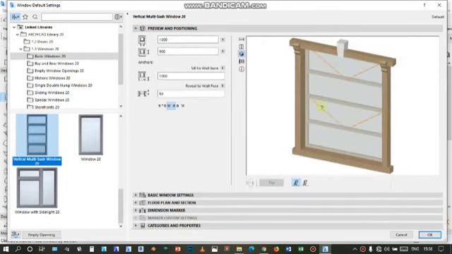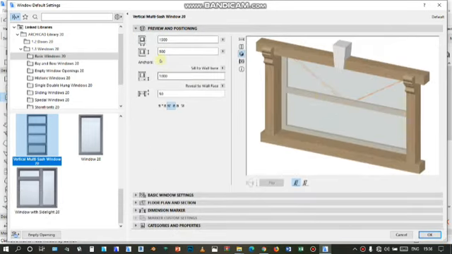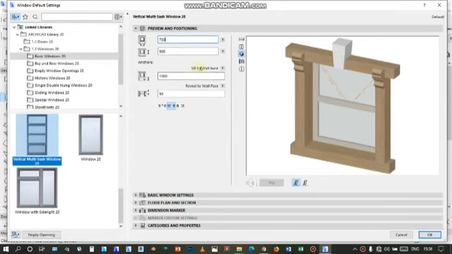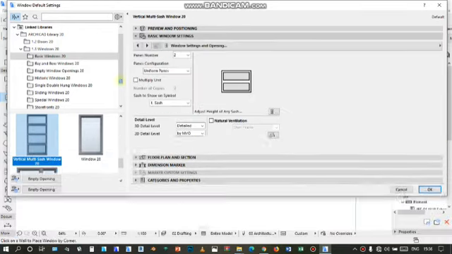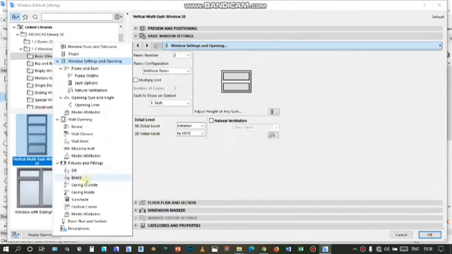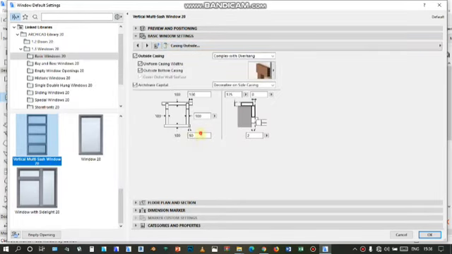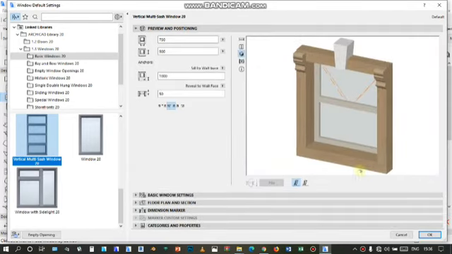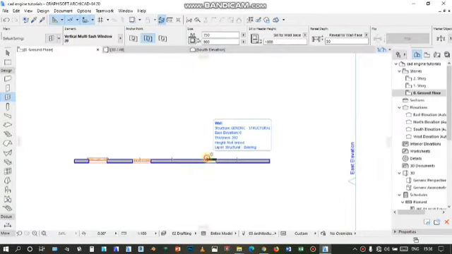Okay, so this is our window. Yes, sill to wall base. That's correct. So I don't need all these projections here. I just need my window to be my window. So you remove this 0, make this 0 too, so they get out. Now you hit OK when you're done. Now put this here. Okay, now let's get to the 3D window.